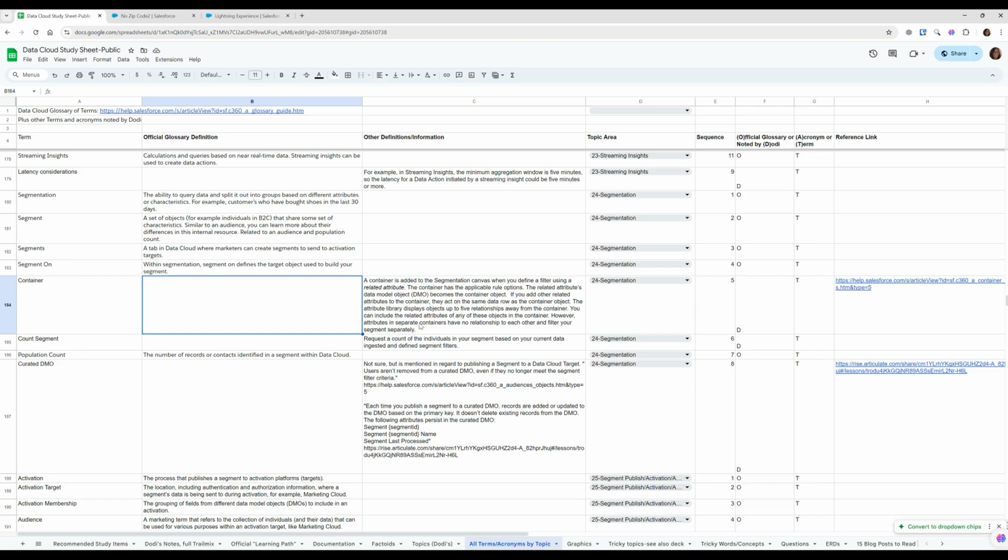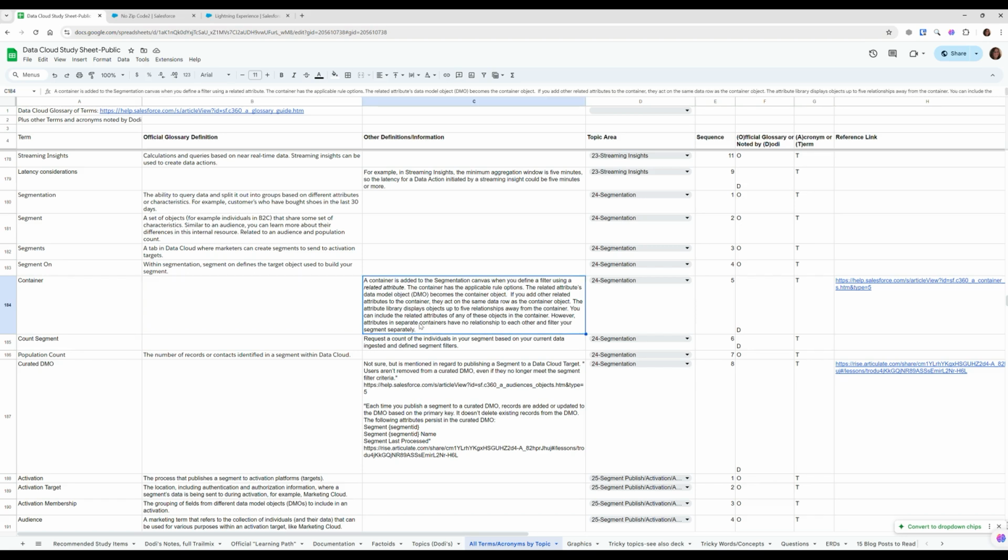So a really great example that they gave was the idea of yellow scarves. If you create 2 separate containers and say, show me my customers who have bought something yellow in one container, and in a separate container say, show me my customers who have bought a scarf, then you are going to get anyone who bought anything that's yellow and anyone who bought any color scarf.